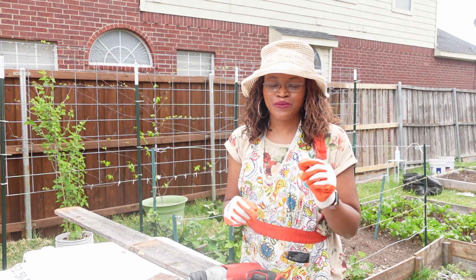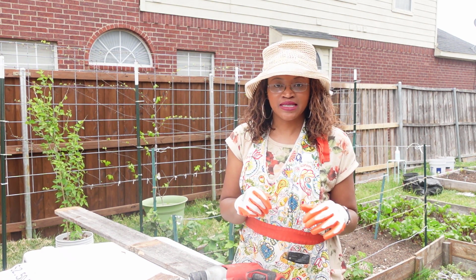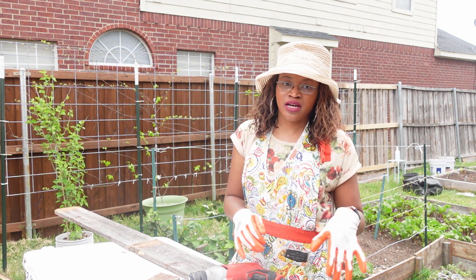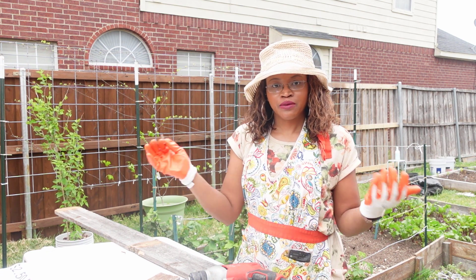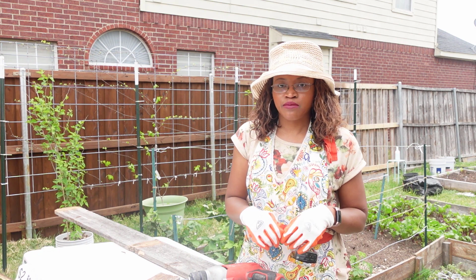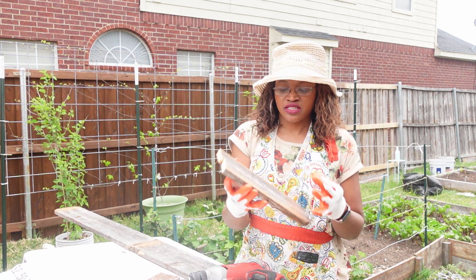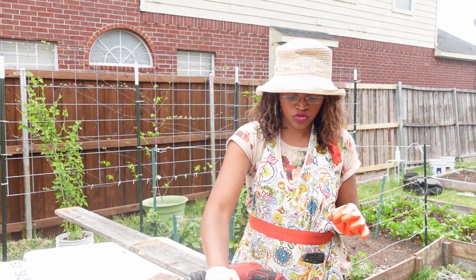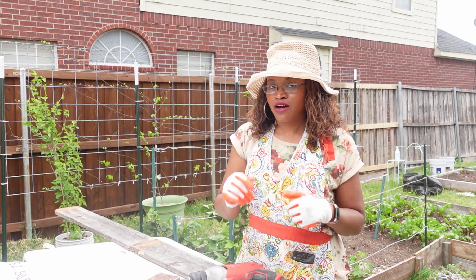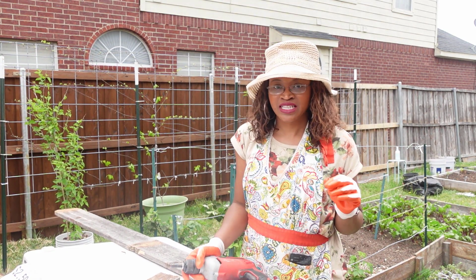I had these left over from when I had my rain gutters on my fence last year. Last summer I tried growing strawberries in rain gutters on the fence. It did not work out. It's just too hot here. They dried out too quickly. But you know what? That's why you try things to see if they work. Sometimes they do, sometimes they don't. So I took those down, but I still have all the screws, so I can use those for this. Since this wood isn't very thick, it's fencing wood, these screws should work perfectly fine for it. So if you want to see more amateur carpentry and power tool usage, I have a drill this time. Let's get it going.